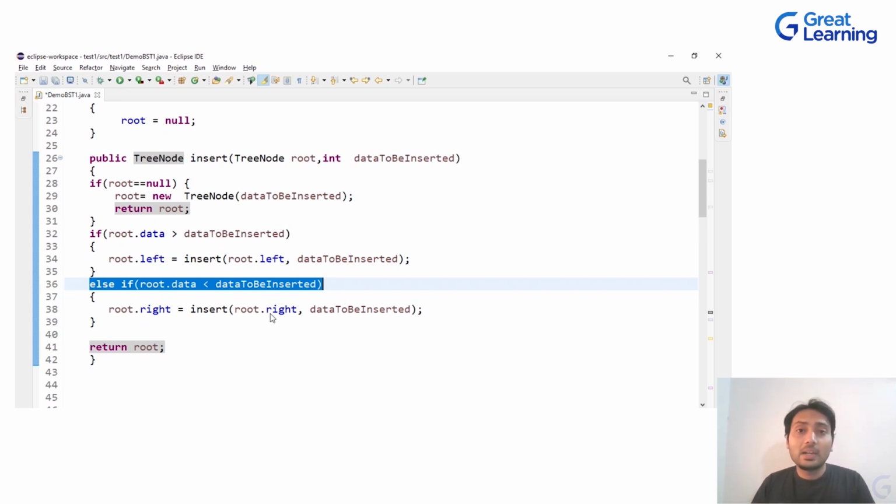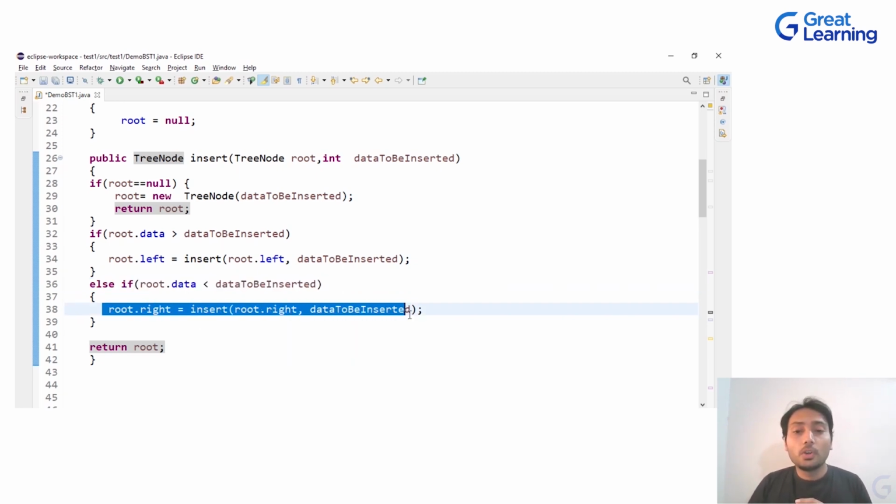Simply assign that to the right side of your tree. How to do that? Look at this particular line of code: root.right is equal to insert. Again, we are calling the same function recursively, insert, but this time it is root.right, and the value which you are trying to insert through the data to be inserted parameter. Clear? So I hope with this the insert method is clear.